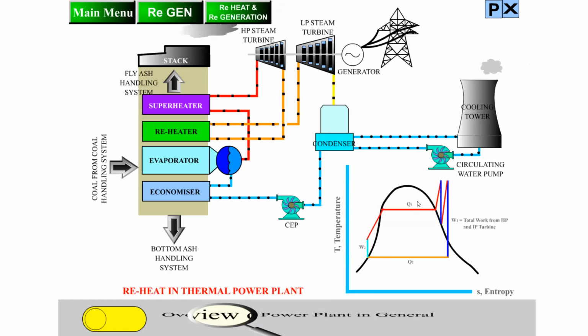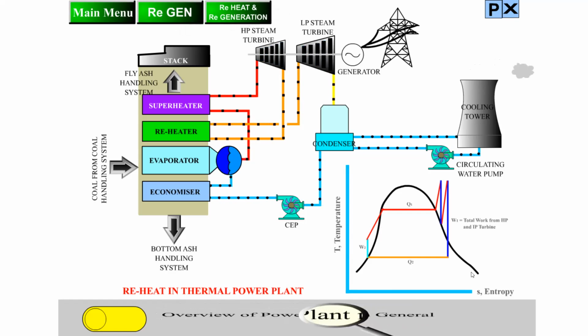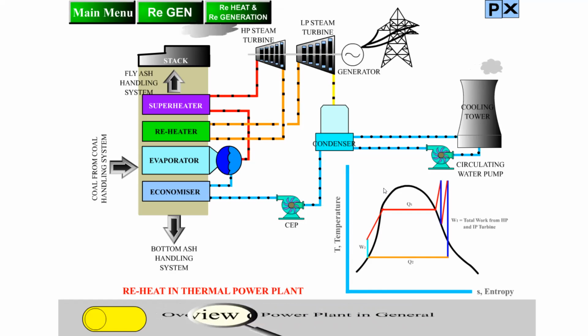In the reheat cycle, if you write down 1, 2, 3, 4, 5, 6, 7, 8 like that, then H1 to H8 you have to write on the right side. If the data is given, the yellow line is the second pressure, the low pressure line. This red line is the high pressure line. At this point you can just draw one dotted line, and this will be the intermediate pressure line or reheated pressure line. If you know this TS diagram very well, you can solve any type of problems on reheat as well as regeneration.